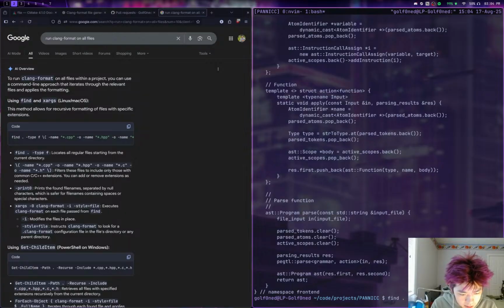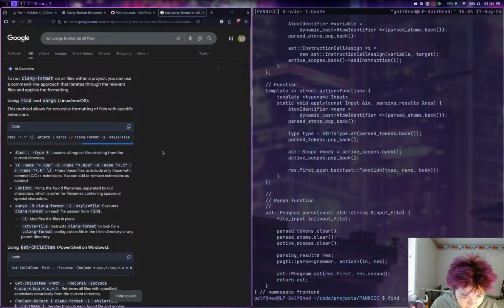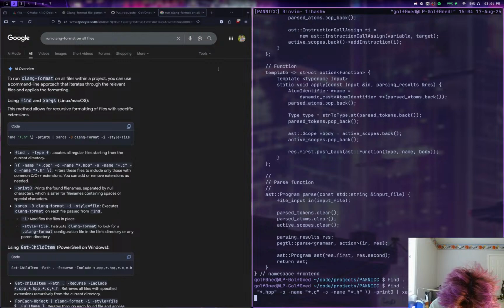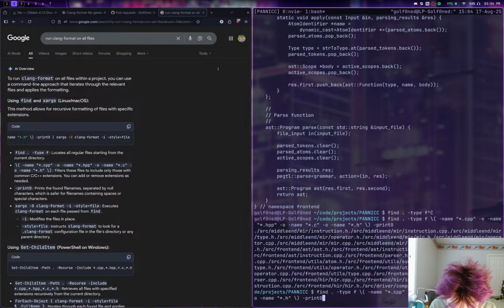And dot type. Ugh. Args. Format dash I style.